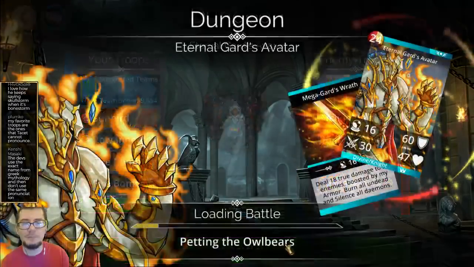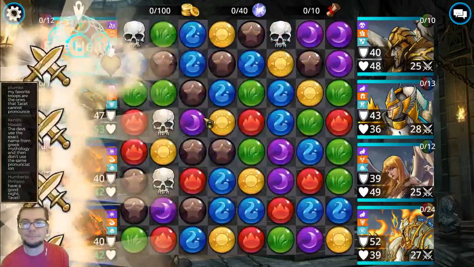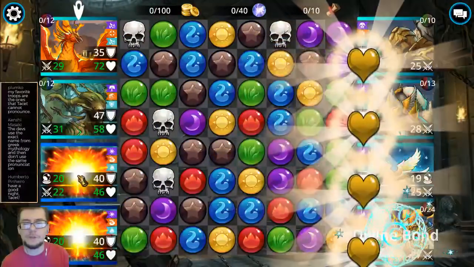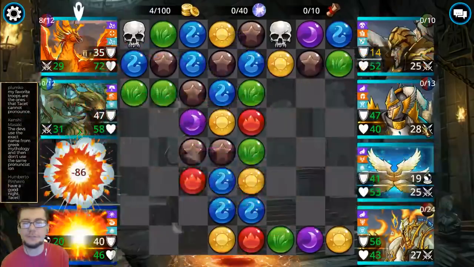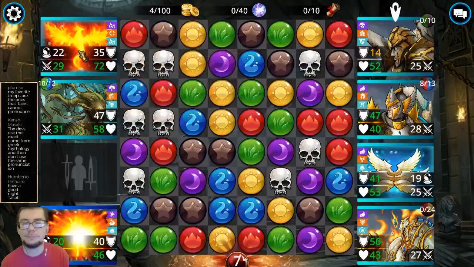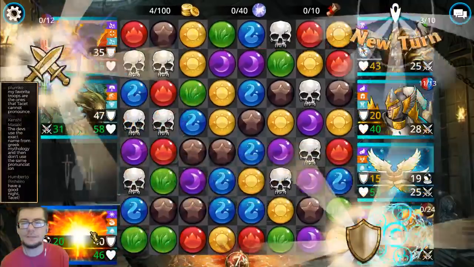Got ourselves the Mega Guards avatar, which will still die just as easily as everything else. Okay. What do we need to do here? Firebomb. Wait, is there mana? Yes, there is. Good thing we got that first. He might get a Mercy here. Can't really stop him. Okay, well, it looks like he's getting a mercy. I can't do anything about that.